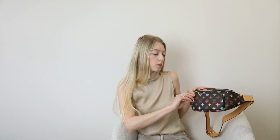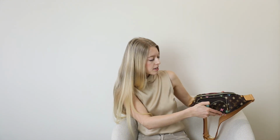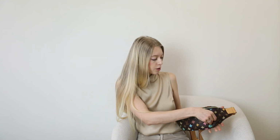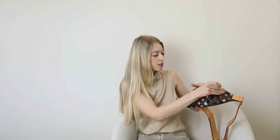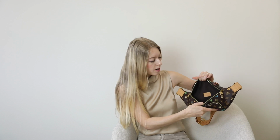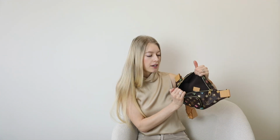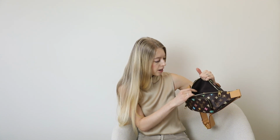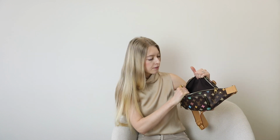Taking a look inside the Rush Bumbag, I can really quickly show you this front pocket. It does unzip a nice amount down, so you're able to get your stuff in and out easily. And then this top front zipper, it unzips nicely too. You have a generous sized main compartment, no pockets in there. The maiden stamp is back here, and that's pretty much it. This one has a dark colored canvas lining.